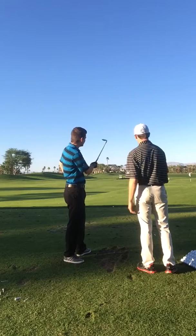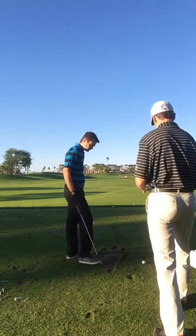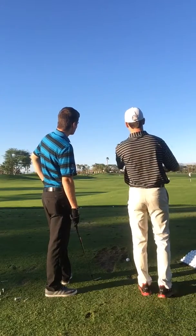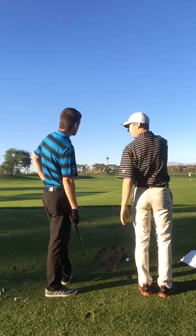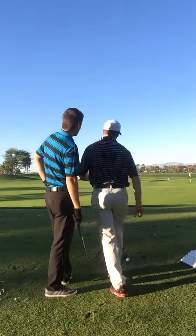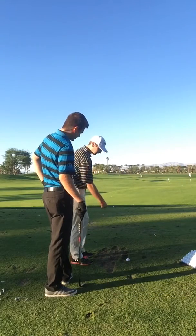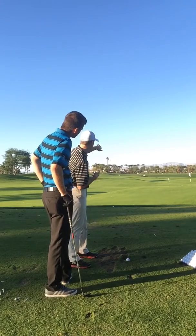I'd probably say like the top of the mountains. Top of the mountains. Okay, so one thing that works — if you come behind your ball and you look at your target, let's say this pin right here, you see that there's a V in the mountains and there's a peak. Yeah. So you can kind of go off that peak right there. Come behind it, pick your peak, then come up on the side, keep your eye on it. Just put your club down, get your feet set, and then tinker your setup based on that point.